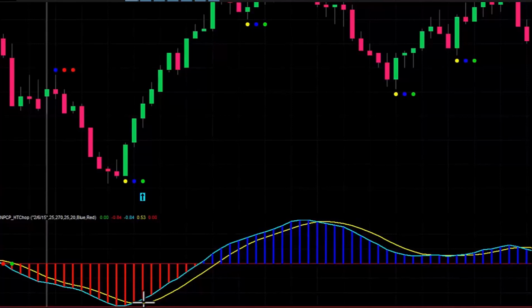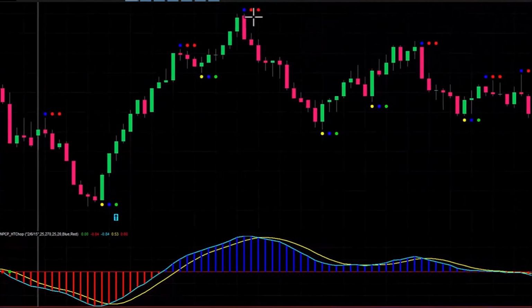So we're looking at these signal lines here, the cyan line and the yellow line. One crosses over. Notice that the trend is down, down, down, down, down, but once we identify the exhaustion, green bars start going up, you get a crossover, and we're trading with the higher time frame trend. Okay? That's the general idea. I'm going to discuss in greater detail how this indicator works when we talk about trade setups.